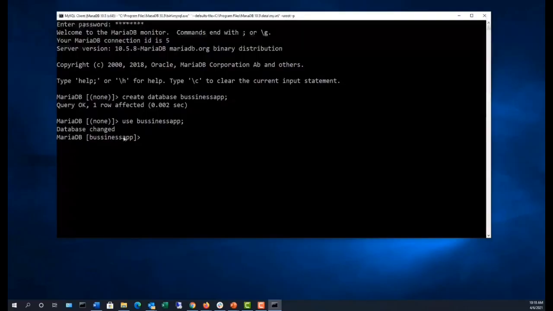And we'll see the database has changed, and now we are connected to our database business app. In our next video, we are going to be discussing the creation of tables.